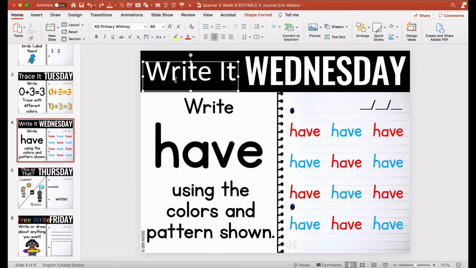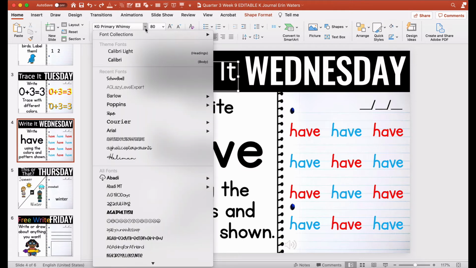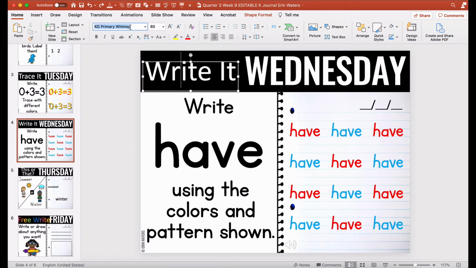Now you can see up here, this doesn't really look right because everything else uses a font beyond the standards. And if you click on here, you can see that the font it's supposed to be is KG Primary Whimsy. Now the reason it looks like this is because I don't actually have this font installed on my computer right now. So if I actually went to search for it in my font collection and I tried typing it in, it doesn't show up. I have a lot of KG products, but not this one.